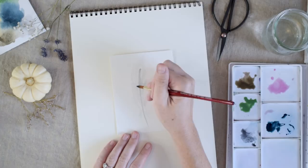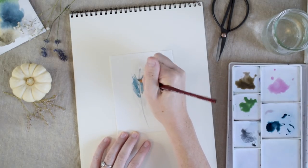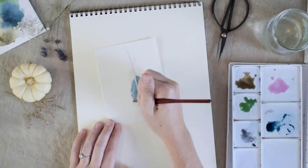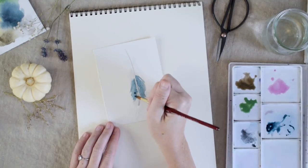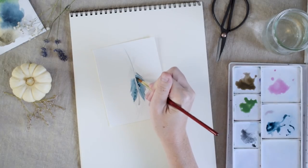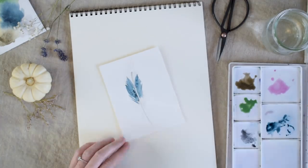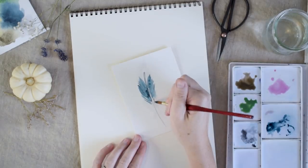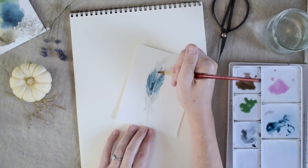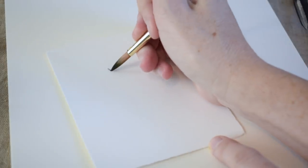You want to do this portion with a fairly dry paintbrush — not quite dry brushing, but still fairly dry. Then if you want to add some color to the feather, you can go in and add that color and allow it to bleed out into the wet brush strokes already there. Guide that paint with your brush and move the paper around so it feels natural to pull the brush in the motion easiest for you. Here I'm adding a bluish gray that really ties the whole color palette of this feather together, keeping my brush fairly dry.